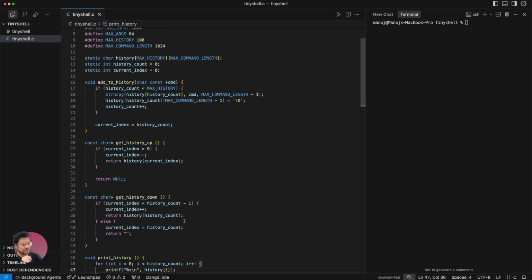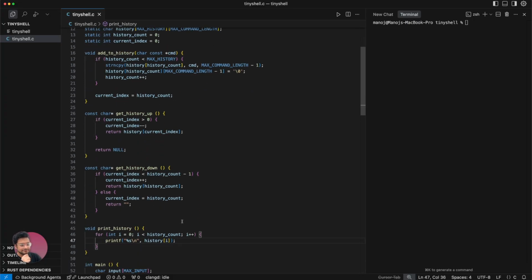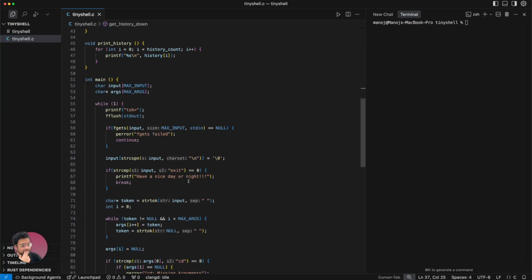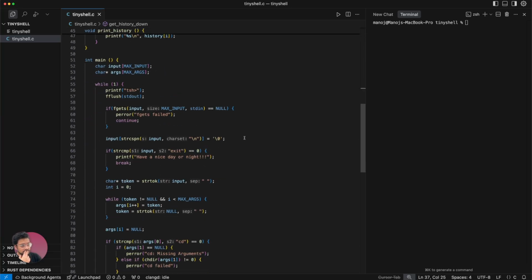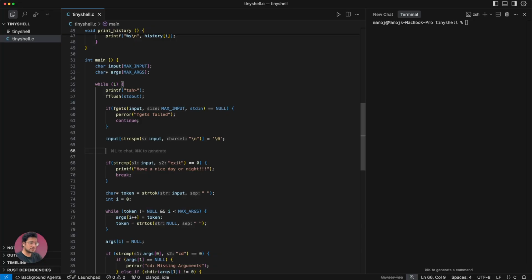So good, that's great. Let's now work on actually saving the commands, right? So what I'm going to do is, once we know the command is valid and everything, we are going to save it inside the memory.